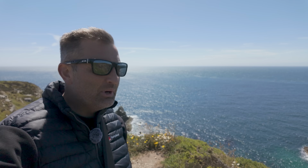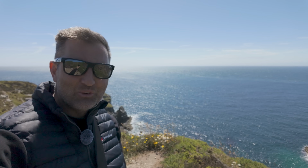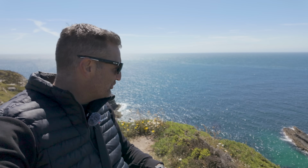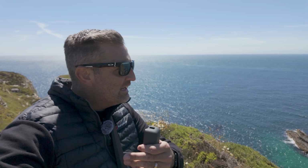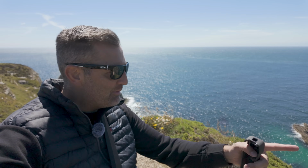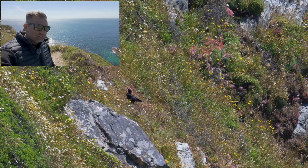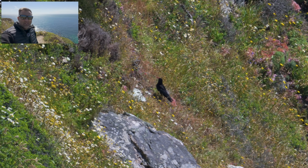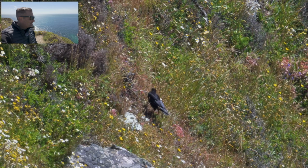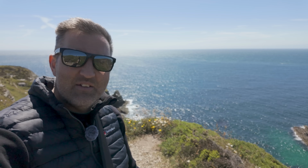Now I'm going to refer to this spot as the best seat in the house, because I'm sat on a big rock right on a little peninsula that juts out, and I've got a really good view back across the cliff face. And this is an area where I've been watching the chough hunting along in the grass for whatever grubs they can find, and I can hear them calling now. So I'm going to get myself nice and comfortable and hopefully get some shots and some video, if I'm not blown away, which is a real possibility.